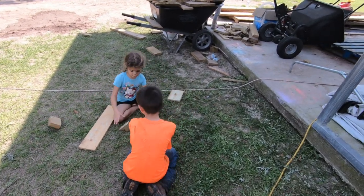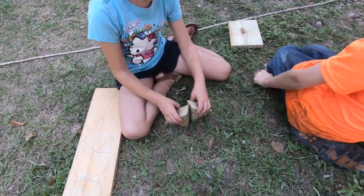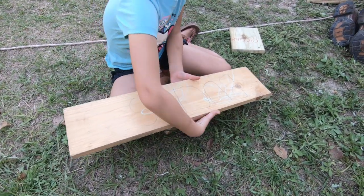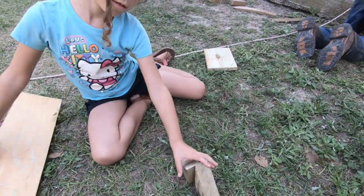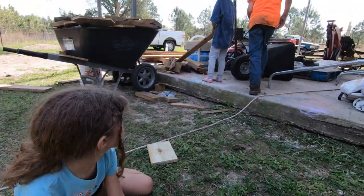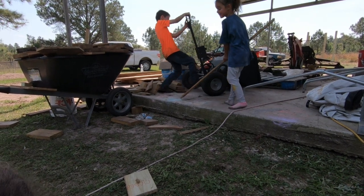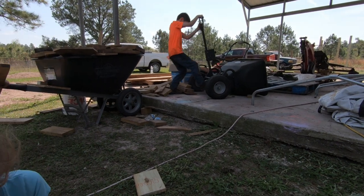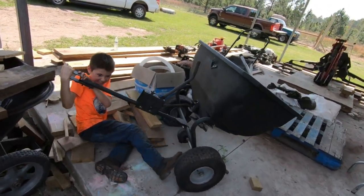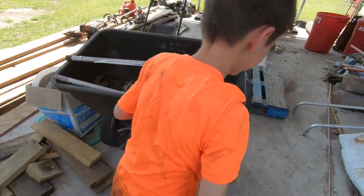Everybody else is over there working. What are y'all doing? Playing. Y'all playing? Yeah. What are y'all playing? Y'all supposed to be working. That's what we pay y'all the big bucks for. Wait. Are you building a scale? No. It looks like a scale. Seesaw. Like, you know, seesaws and scales are very similar, right? Something fell. Oh no, you broke it. You totally broke it. Why'd you break it? Oh, it's totally broken. Captain America over there, he can't even pick it up. Alright, we need... Oh, yeah! Good job, Captain America. Alright. You needed the Incredible Hulk, didn't you? Yeah.